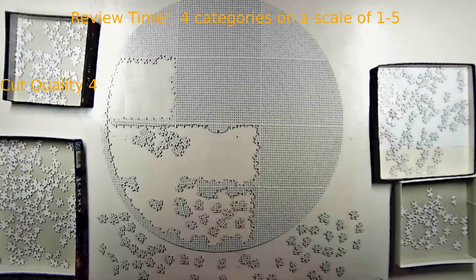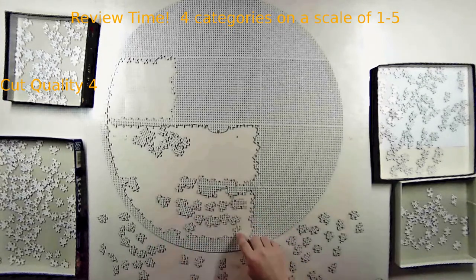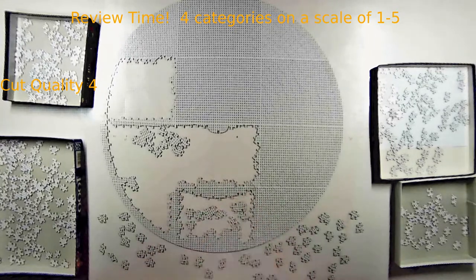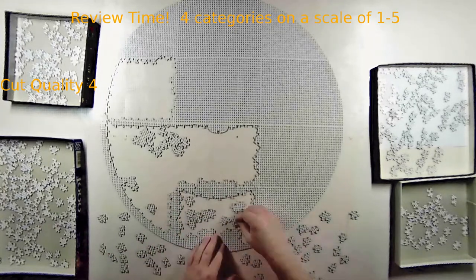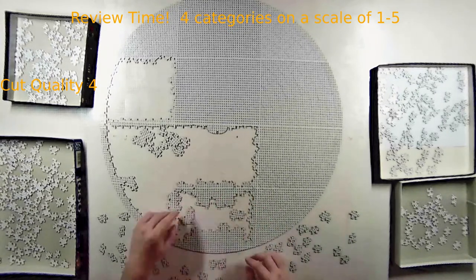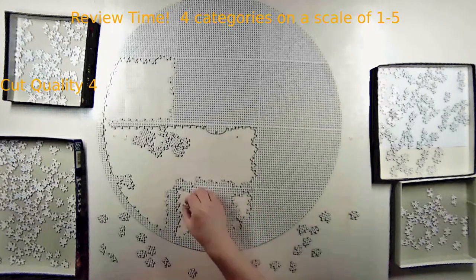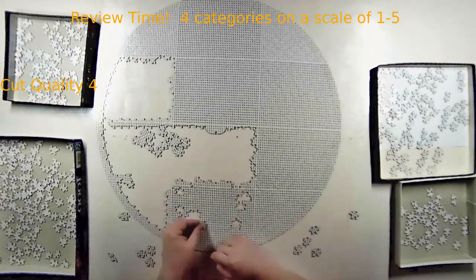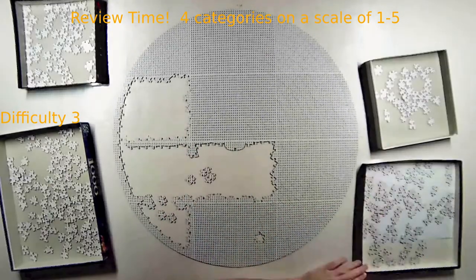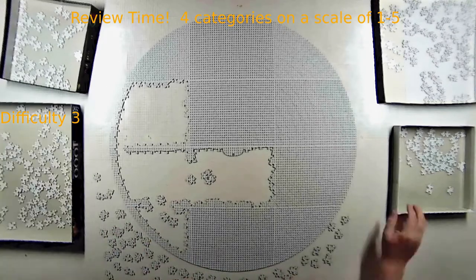Next, after that, is the puzzle cut quality. This is also superior, also easily a 4. The pieces all fit clean, precise. The dual laminate of the construction made the pieces clean. The cut was great, so it's one of the reasons I was willing to take this on in this kind of orientation. The difficulty, on the other hand, this one jumps to a 3 doing it on the backside, maybe a 4 for some people.